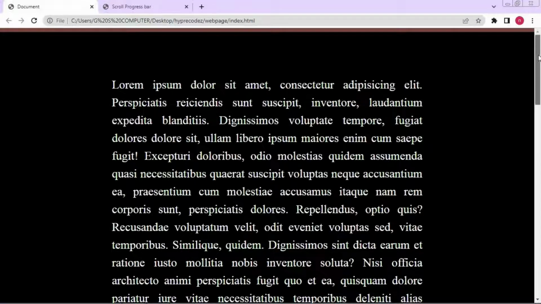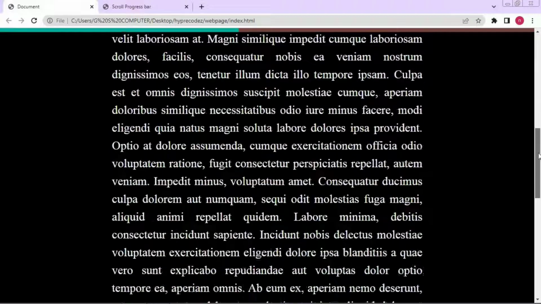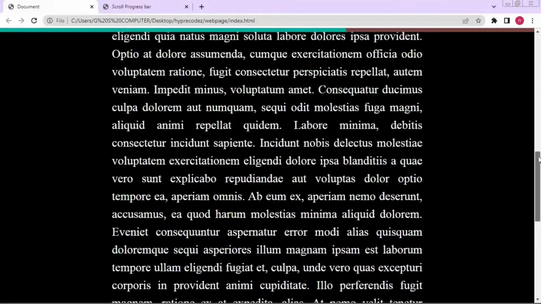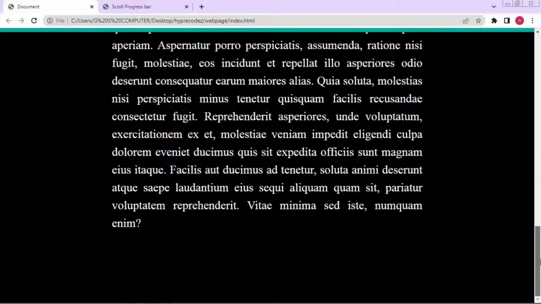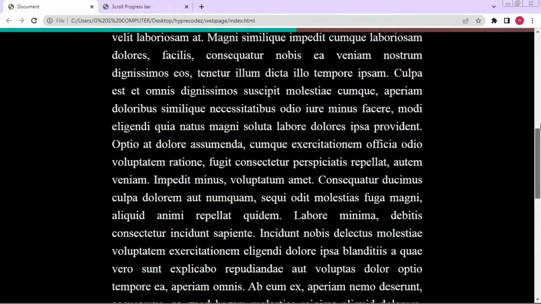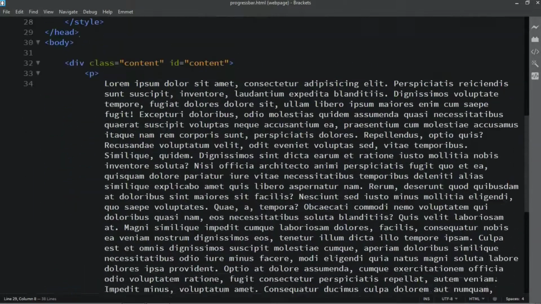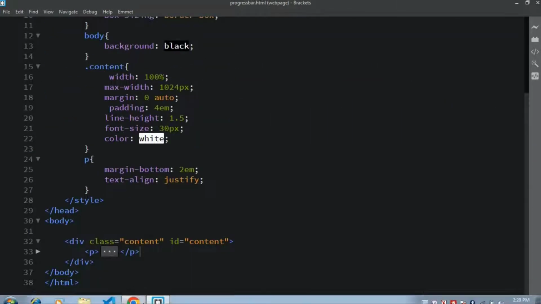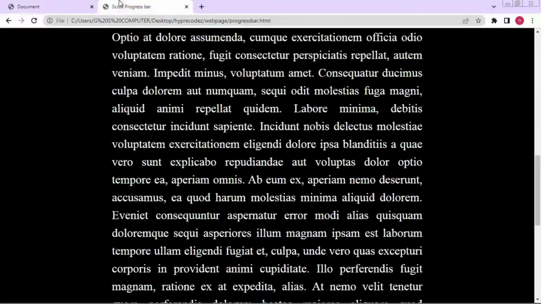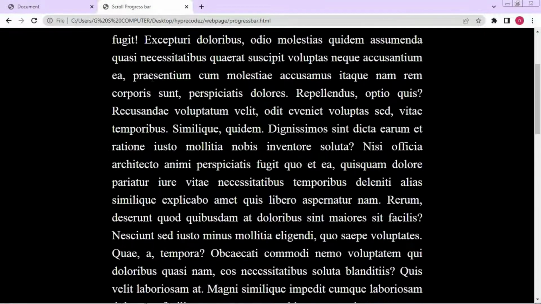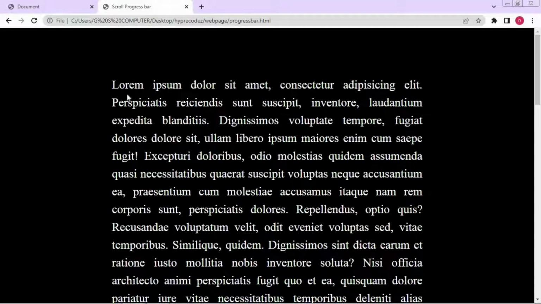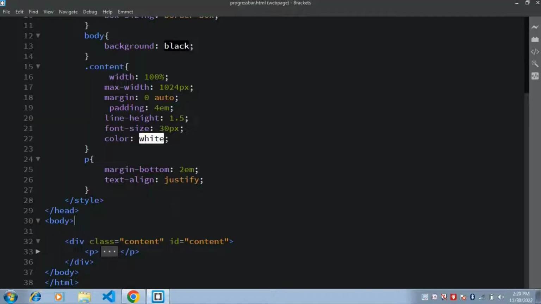So today we are going to see how you can add a scrolling progress bar to your website. You can see how the scroll bar is working on scrolling. Now, to make this, first open your editor. Then you can see that I have already written some basic HTML code and styling with the help of CSS. Now the web page is looking something like this. Now on scrolling, the scroll progress bar is not working. So let's start making it.